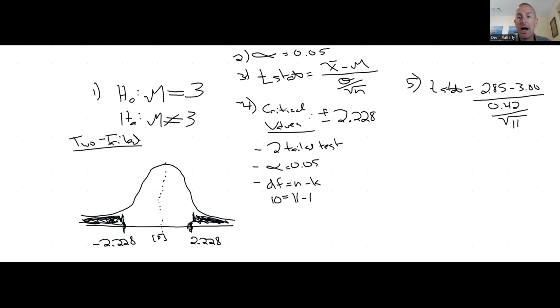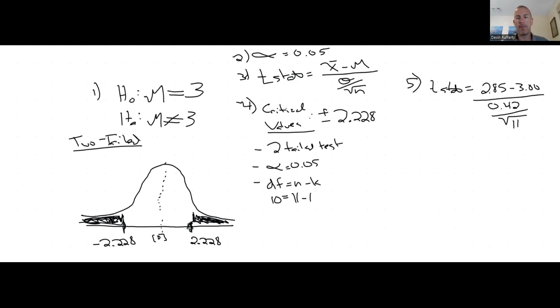I mean, X bar, I said on average, the batteries lasted, my sample average was 2.85 minutes. That's how long it took to charge. So that's a sample mean, that's 2.85. Mu is 3. That's what I'm interested in. I want to know, is mu 3? I'm testing that. Population standard deviation? I said yes. I do know the population standard deviation, and that standard deviation is 0.42. And then my sample size is 11. I tried 11 batteries out.